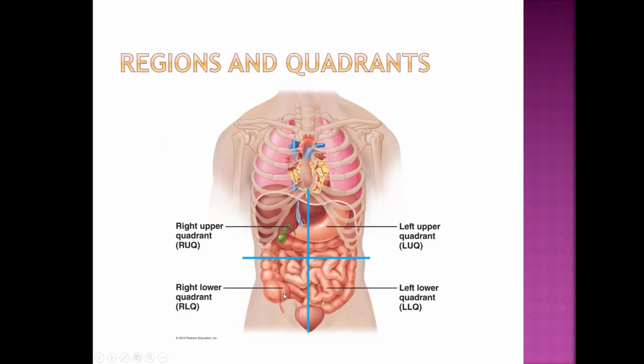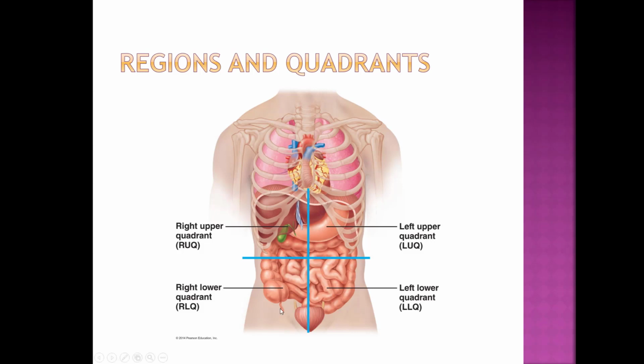Okay. All right, so here are the regions and quadrants of the body. So these are quadrants. We have an upper right quadrant and a lower right quadrant, because we're just dividing it into 4. So upper right, lower right, and then we have an upper left and a lower left. By dividing the abdominopelvic region into 4s, it can give us a little idea, when diagnosing things, of what might be wrong, because we know what's going to be in each one of these quadrants.